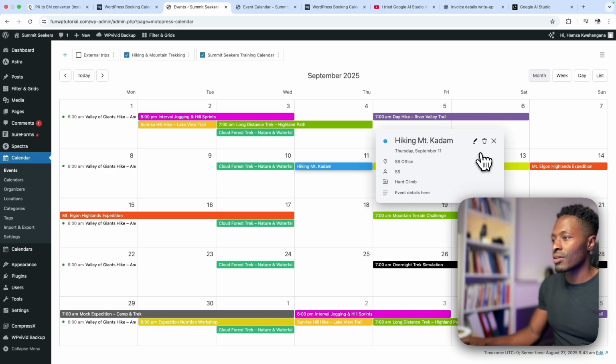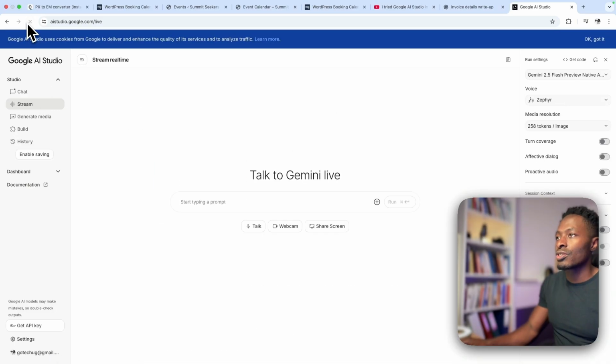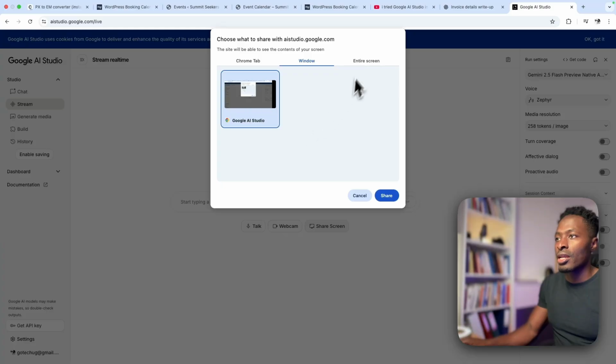Hi, Gemini. Okay, so it looks like now Gemini has closed off. Like it has been before, it was only taking about 10 minutes for it to help you through the entire process of troubleshooting or doing anything. And it seems like it's still doing the same thing. So I have to start it again. I'm going to reload the page. And I'm going to say share screen once again.